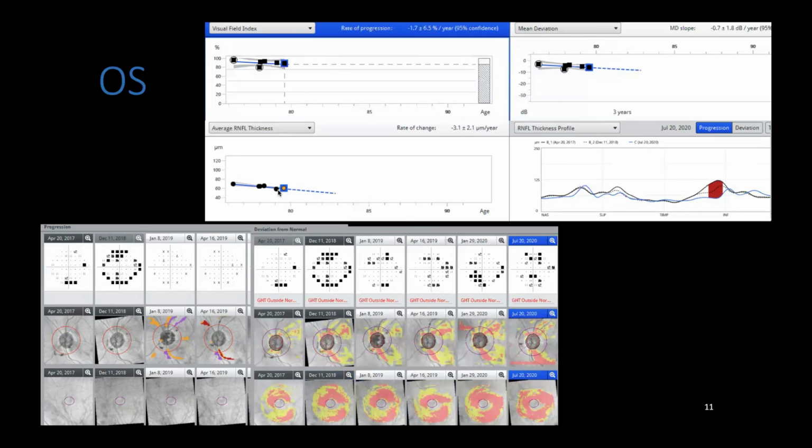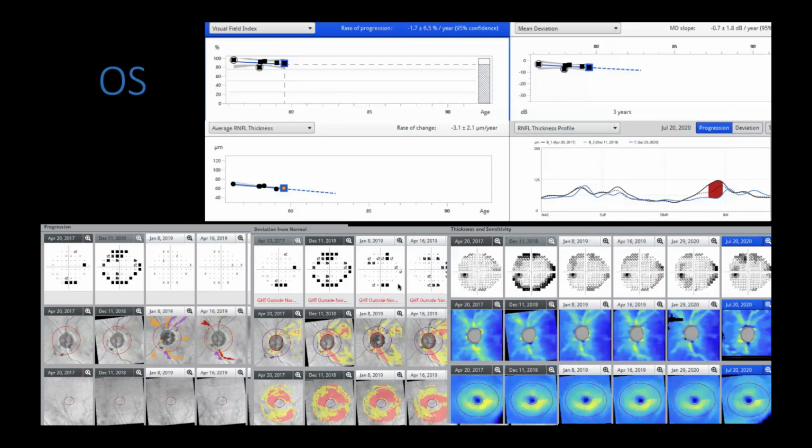And if you look at the deviation from normal, you actually can see changes again in 2019, and further changes even before that, in December 2018. So it's occurring prior to even looking at the average nerve fiber layer thickness. So that tells us that we need to monitor a lot of indices and look at a lot of things when deciding when to treat and when to intervene. Now, the visual field is an issue in this patient. He doesn't do good visual fields, so that's why it's always an issue.